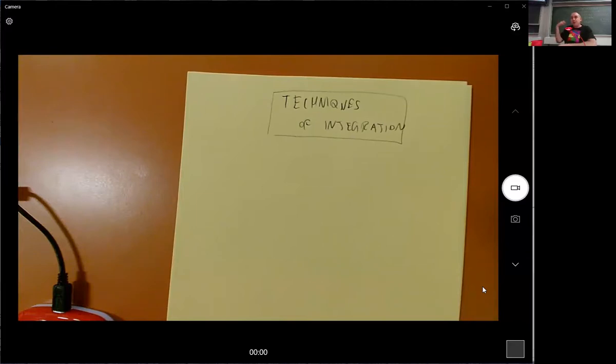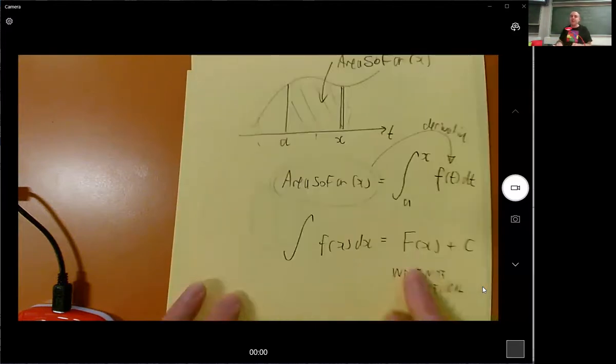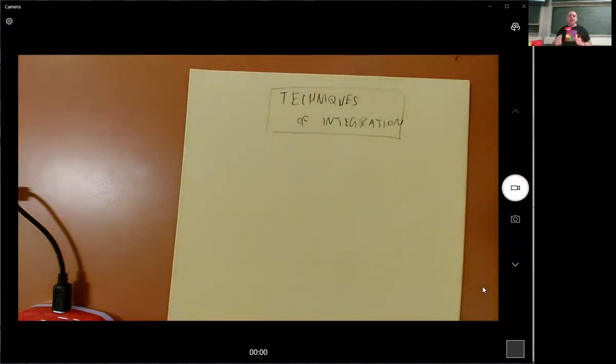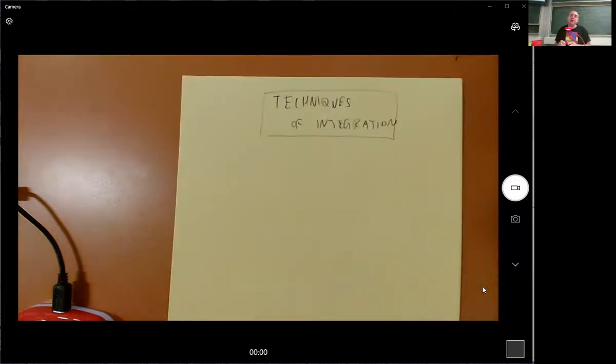But in the back of your mind, it's always about definite integrals. Even these are, because this is just a possible answer for what the running total is from a definite integral. Okay, sweet. So techniques of integration generally go with indefinite integrals, and you just use them to find the correct formula that goes in your definite integral spot when you calculate it. So we'll do that in a minute.